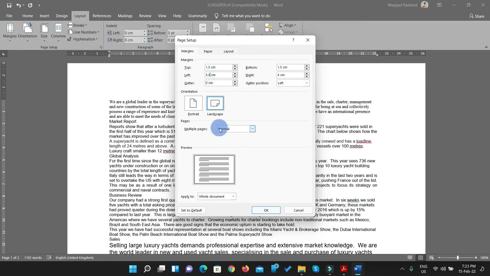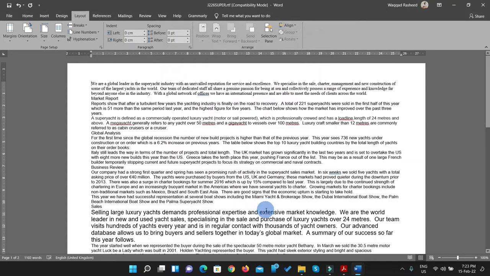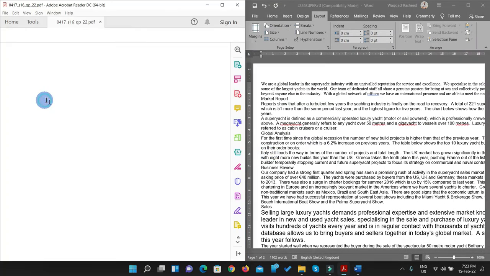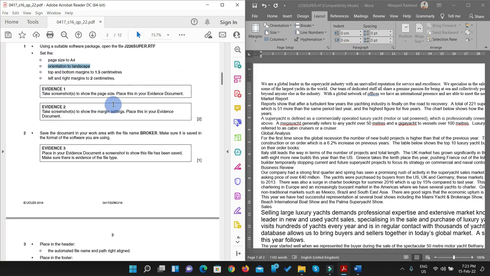The left margin as per instructions is 2 centimeters. The right margin is also 2 centimeters. So that is okay. Just click OK. Now you are all set with the margins. So we are done with the custom margins.